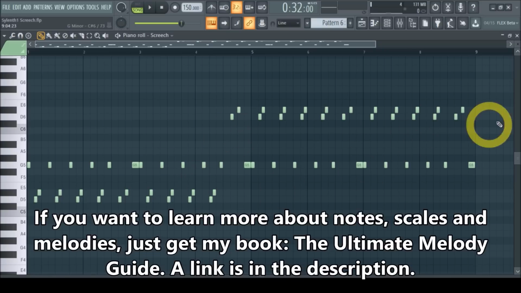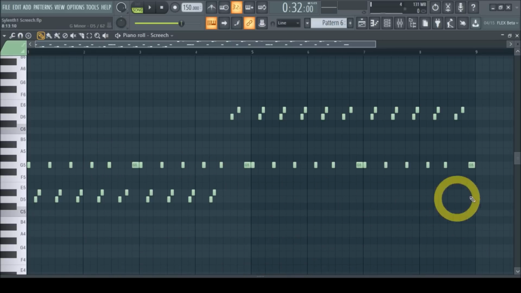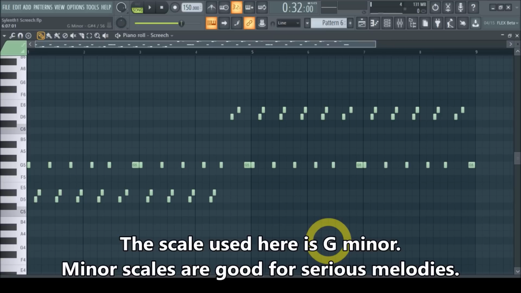But if you want to make it sound serious and cool, then you want to choose notes that are suited for it. So if you play the wrong notes, then you might suddenly be playing a different musical scale, and that musical scale might be a happy major scale, and usually that ruins a bit the seriousness of your track. So you typically don't want to do that.